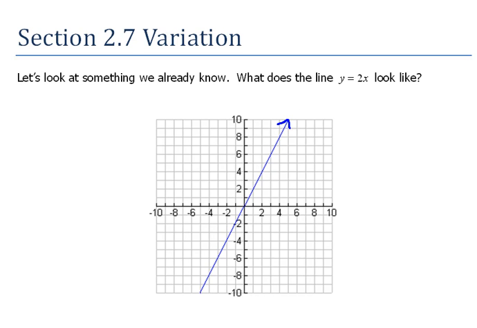So let's look at a line first of all. I have this line drawn out here, and this is actually the line y equals 2x. Now, if you'll remember from your graphing earlier, then the line y equals 2x has a y-intercept, or a b value, at 0, and then it has a slope of 2, which means that you would rise 2 and run 1 to get to another point on the line.